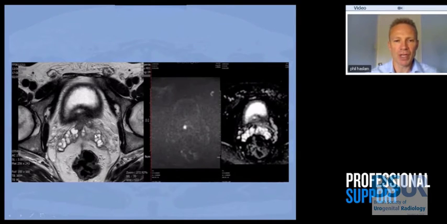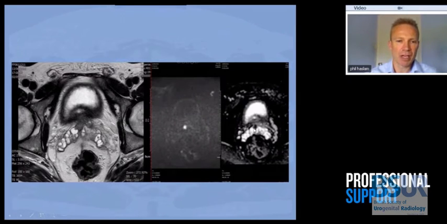I'll show you another example here. This patient, who's only 50 years old, has got an area of tumour here on the T2 weighted scan going into the base of that right seminal vesicle. So that looks like T3B disease. There it is on the B1400. There it is on the ADC map. And this is actually very dark, very black.